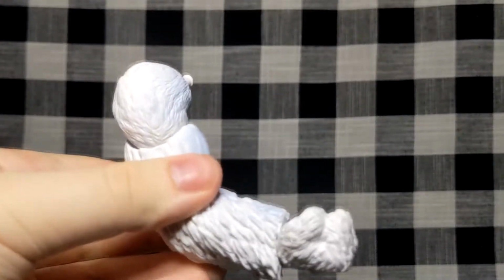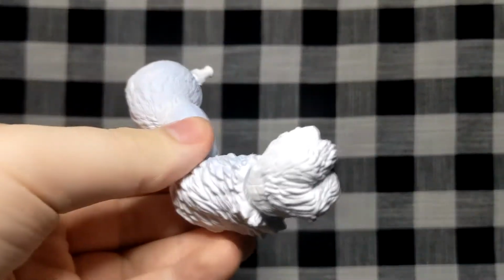And for Build-A-Figure parts, we have Xemnu's arm. It's an arm. I say this all the time, but what do you want from me? It's an arm. Very cool.